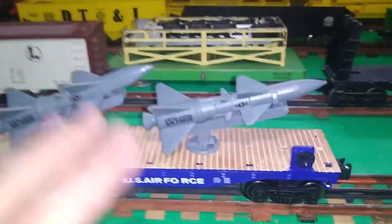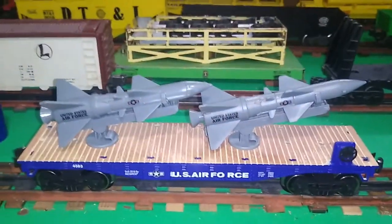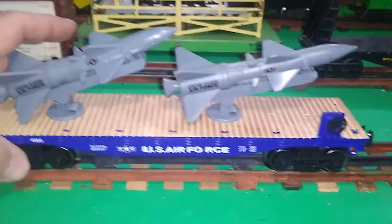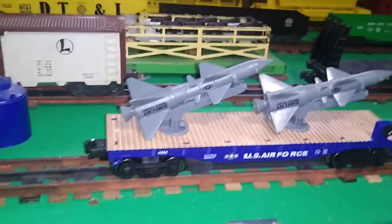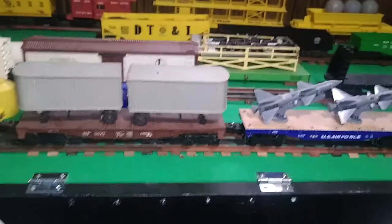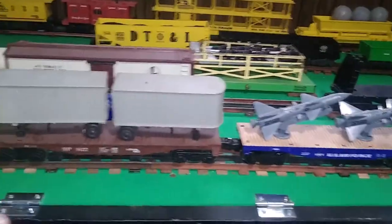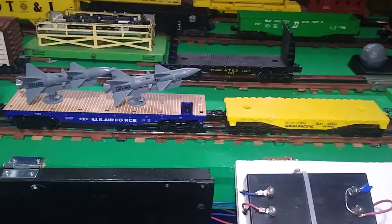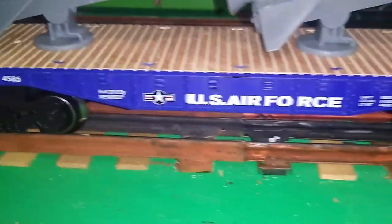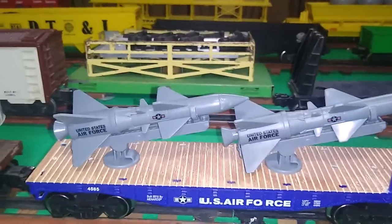The flat cars, just like the boxcars, track well. They're all plastic, so they're not as heavy as the boxcars, but still heavier than a comparable Lionel MPC era flat. For size reference, here it is compared to a Lionel piggyback car — you see it's just a hair shorter than that. The longer versions of the flat cars would actually be longer than that. Compared to a typical short flat from a starter set, these Menards cars are quite a bit longer. Nice detail, very nice graphics, come in different numbers, and come with very interesting loads — missiles, tanks, helicopters, boats, and lots of variety.